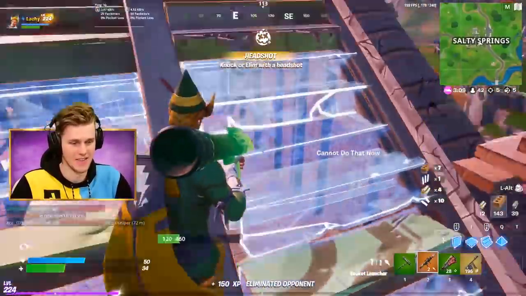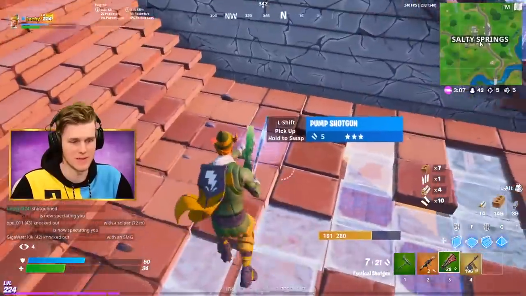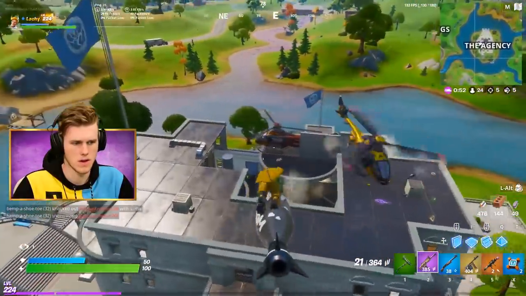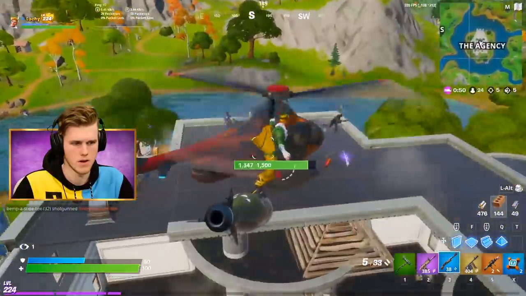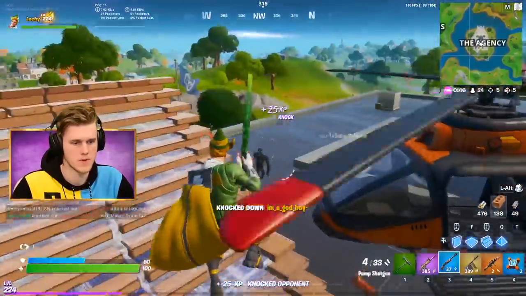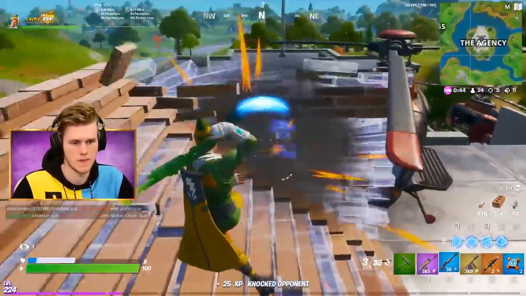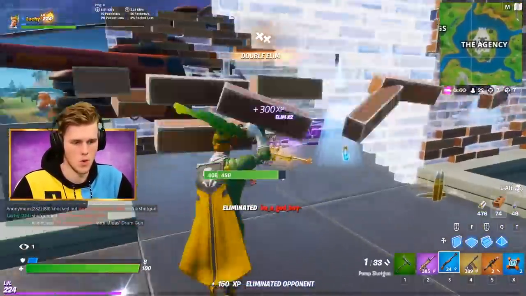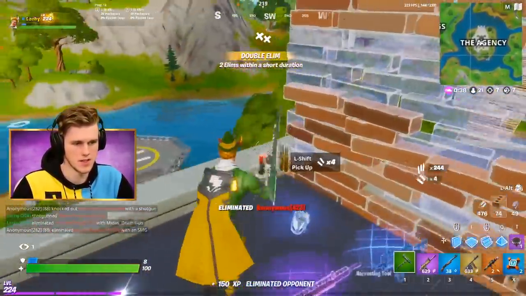Yeet! Oh, I love these things. They're like mini bounce pads, portable bounce pads. I love it. But can I get in the actual helicopter and like... There's one. Whoa, that was a little glitchy, just to say the least.